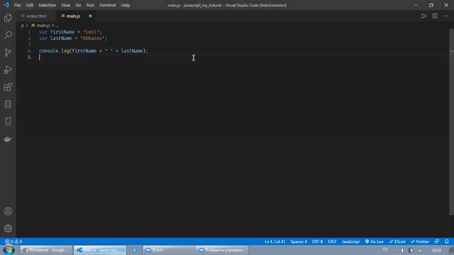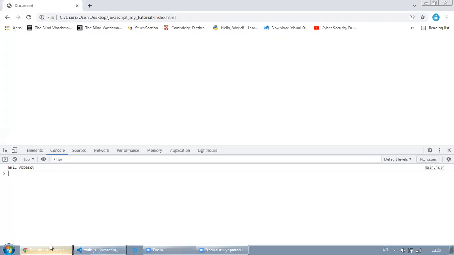And there is another way to do it. It's a very easy way. We're saying console.log, firstName and lastName. We're just adding a comma here and a semicolon here. Don't forget to put the semicolon because it's important in JavaScript programming. And it will give the same result as we expected.